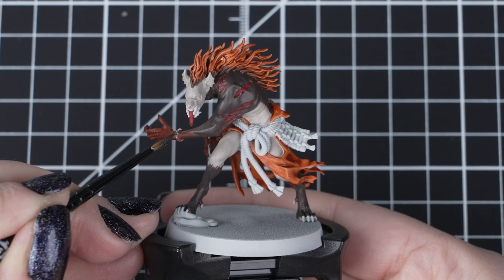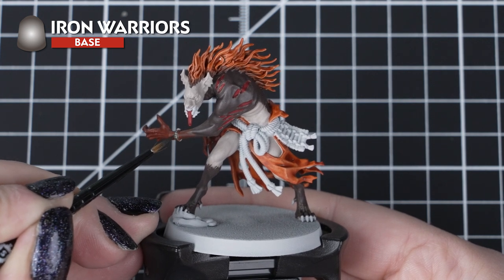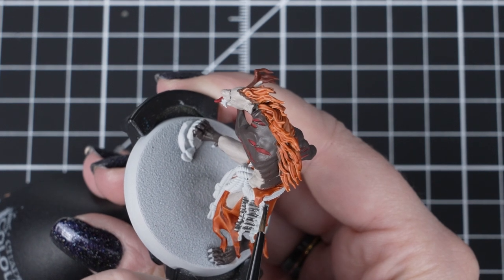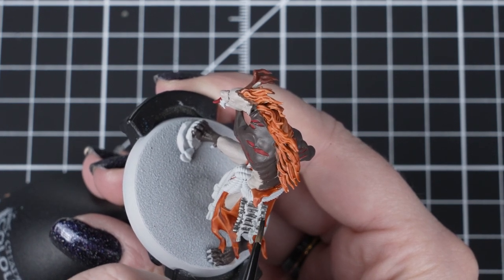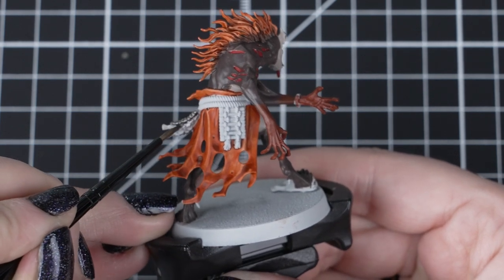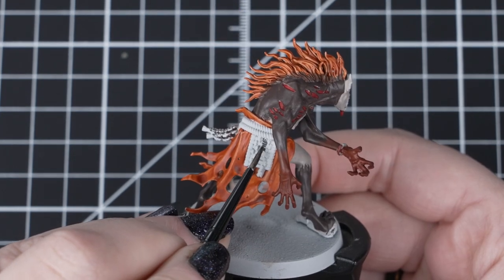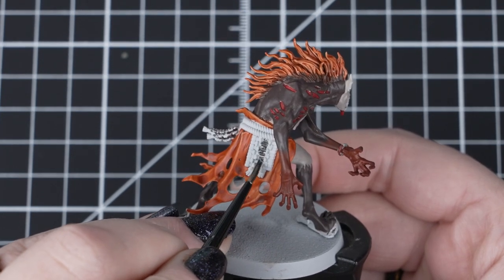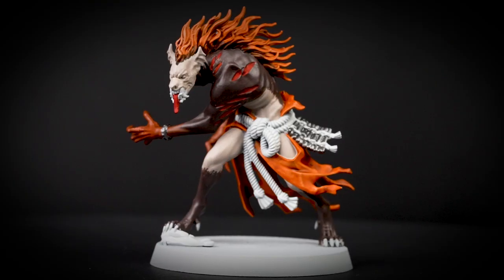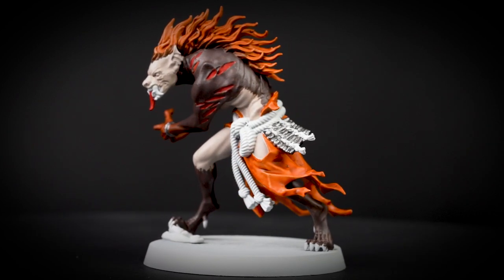Now we'll use Iron Warriors for the tactical armour and bracelet. With our small layer brush, we'll get into those hard to reach places and avoid anything that is already painted or still needs to be Grey Seer, like the ropes. You can add another layer to make sure yours has full coverage. Iron Warriors is perfect for the dark, strong metal that these Kurgans use for their warrior arts battle against the beasts. After we've finished with Iron Warriors, it's time to change our paint water, so we don't get any metallic flakes into the rest of our colours.